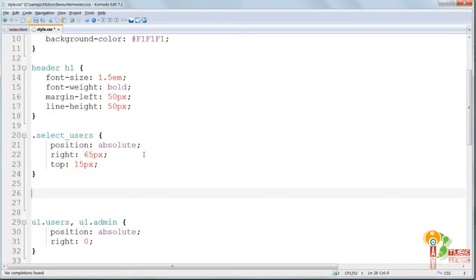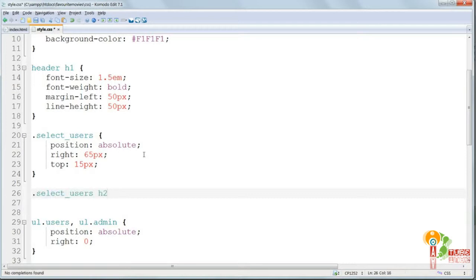With style things, it doesn't matter what order you put these styles in the style sheet. Just something which is easy to read, has some logic to it. So I generally do the parents and then the children. So we've got select users there, and then we do the child of select users just below it. And we'll look a bit later at how to group things to make them a bit more efficient if we ever want to make changes.